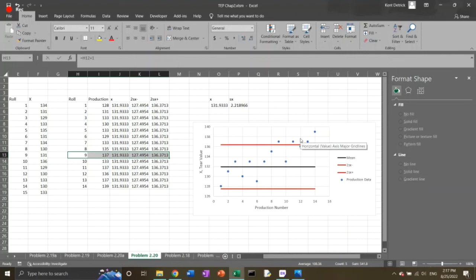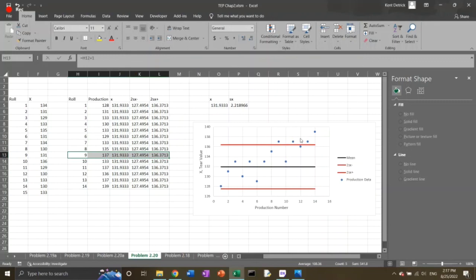Well, if we read in the process description, their quality assurance program says that if X for a production roll falls more than 2 standard deviations away from the test period average, the process is declared out of specification and production is suspended for routine maintenance.